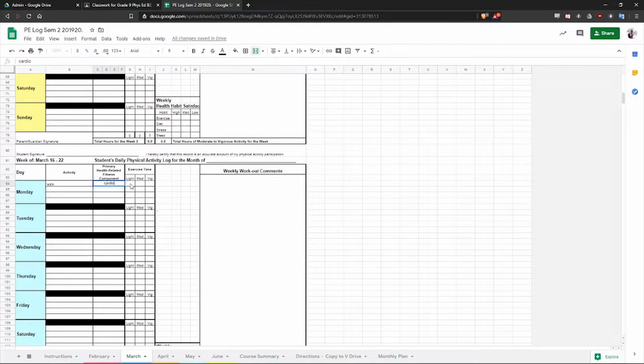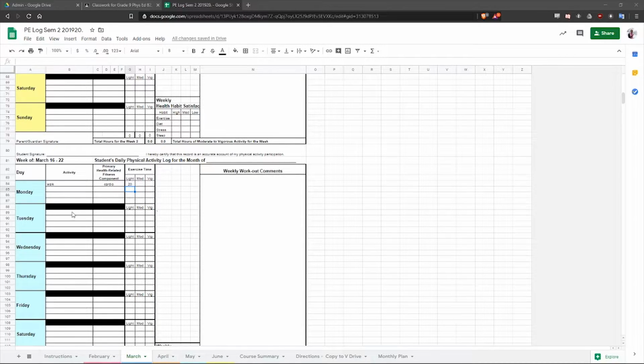And then after you're done the activity, you're going to think about how hard it was. You can think back to the chart that we use in the gym for our 12-minute runs. Anything that is light will be in that blue zone. Anything that's moderate will be in that yellow zone. And anything that's vigorous will be in that red zone. For walking, most of it is going to be light activity. So if you went for, say, a 20-minute walk, you would enter the number 20 in the light column. This log only keeps track in minutes.